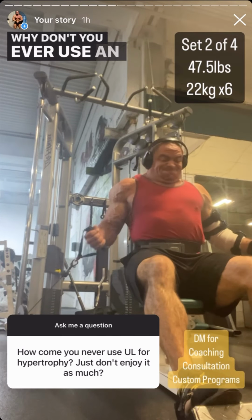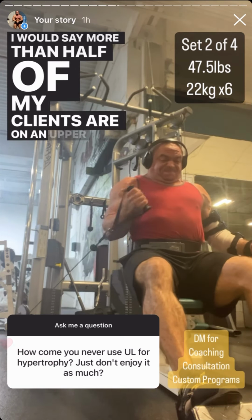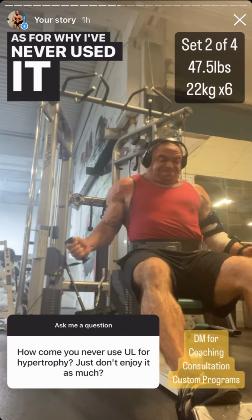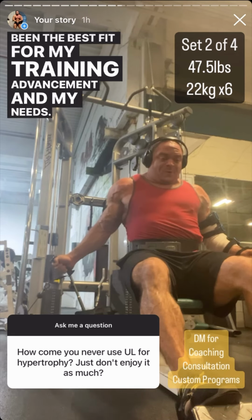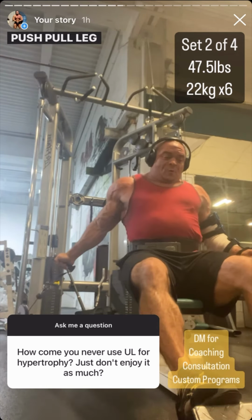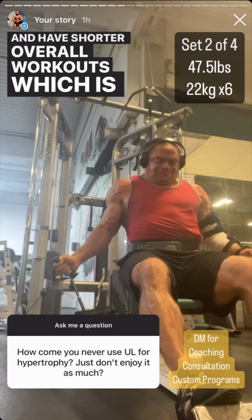Why don't you ever use an upper-lower split for hypertrophy? I would say more than half of my clients are on an upper-lower split for hypertrophy. So I use it all the time. As for why I've never used it personally, because it's never been the best fit for my training advancement and my needs. The best fit for my training advancement and needs is full body. Push-pull leg splits just allow me to fit in more isolations and have shorter overall workouts, which is something I want right now.